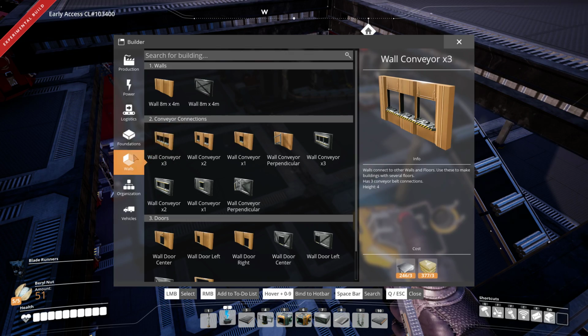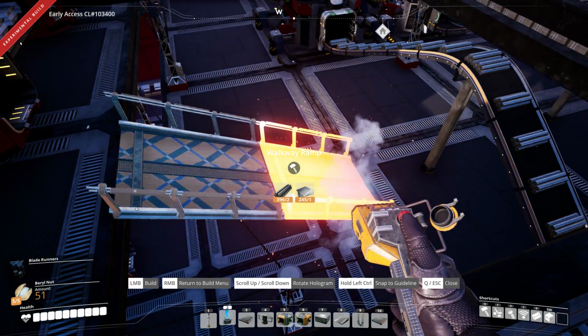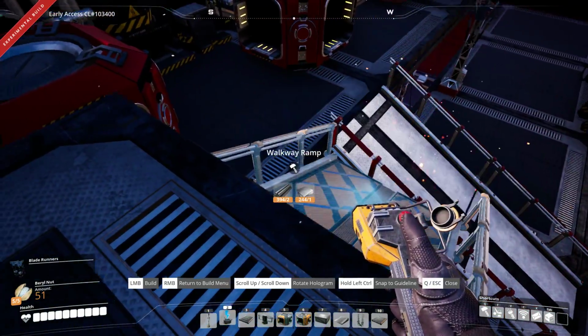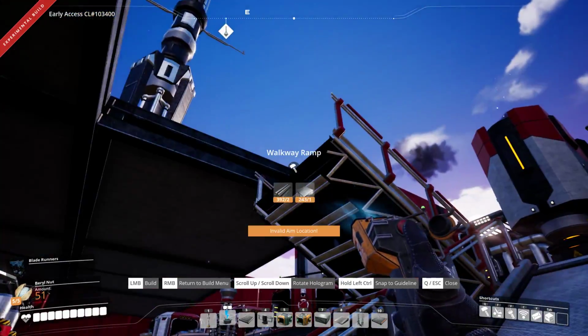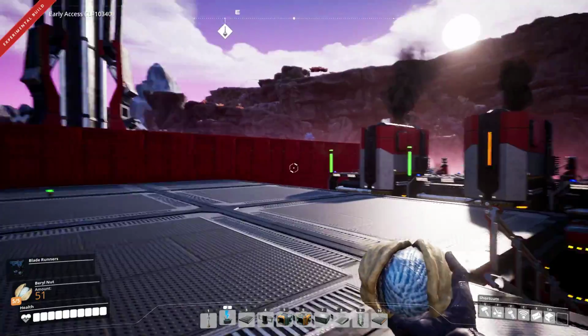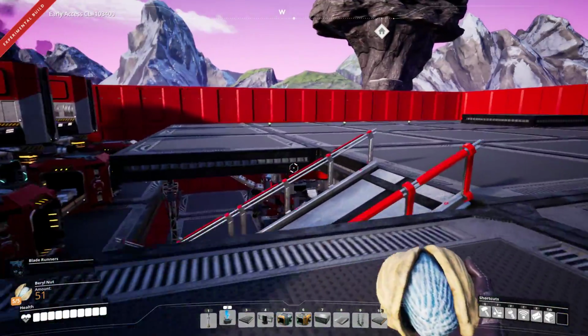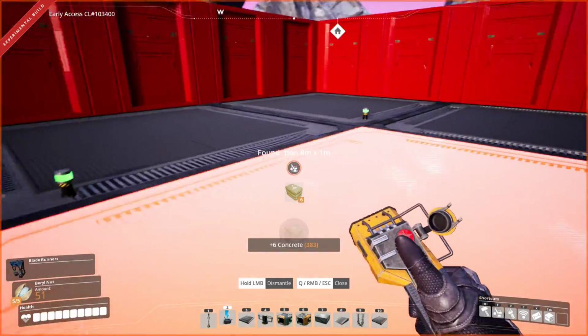The access is actually an important thing. It's not just for aesthetics. So that ramp goes up there, and then this ramp goes up here. And oh, there we go. And then here's the reason why the ramp is useful. So when I fall off, I can hop straight back up. There we go. Right, now I need to basically build an identical production floor once again.